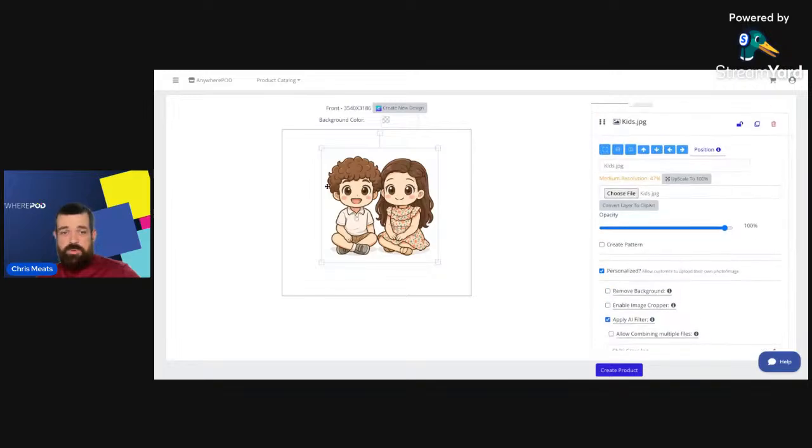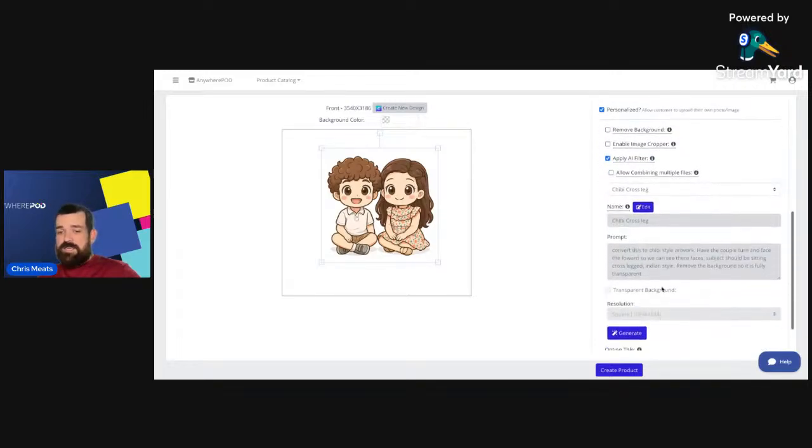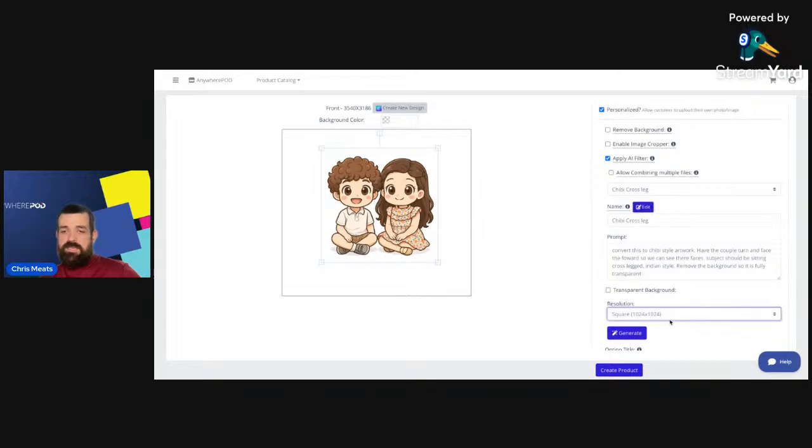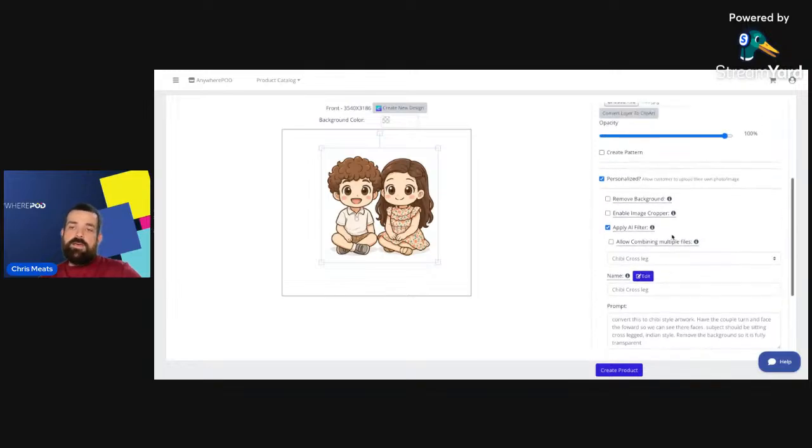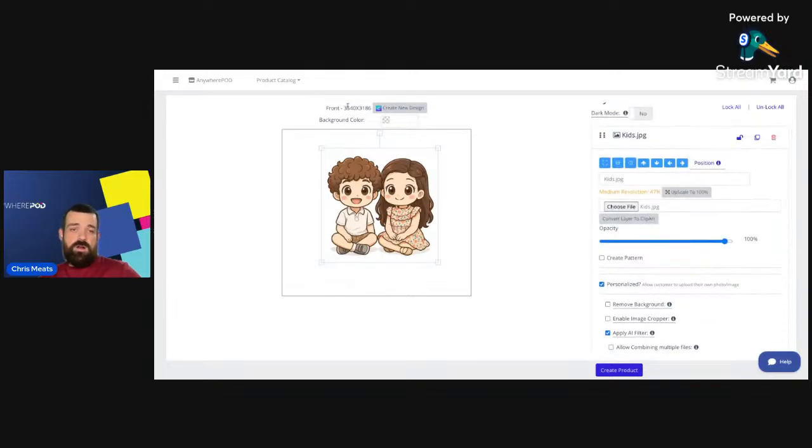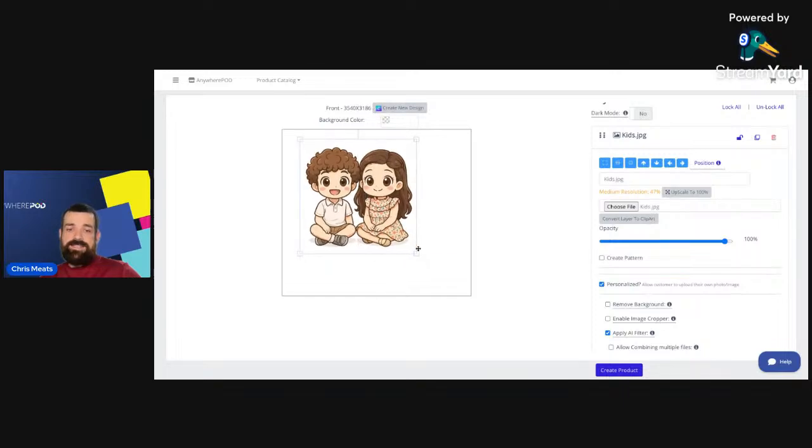So if we scroll up, let me just edit this so you can see it here. It can generate a square, portrait, or landscape. So you can do 1024 by 1024, 1024 by 1536, or a landscape, which is 1536 by 1024, right? Our overall artwork here, though, is 3540 by 3186.